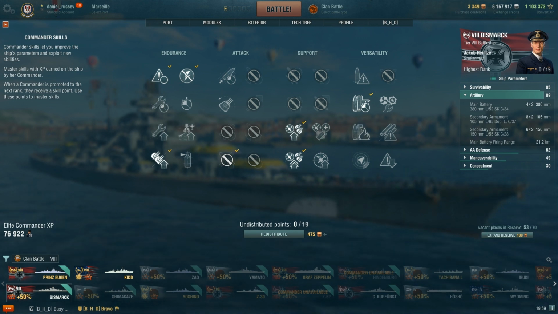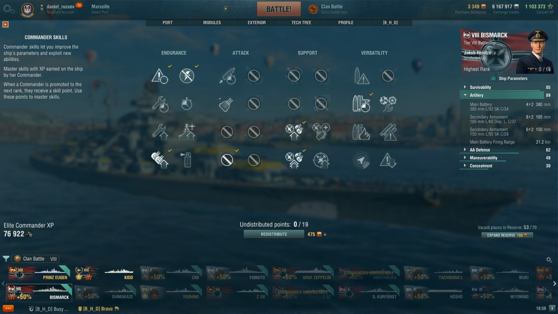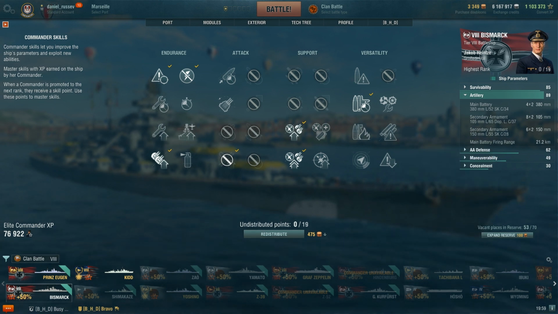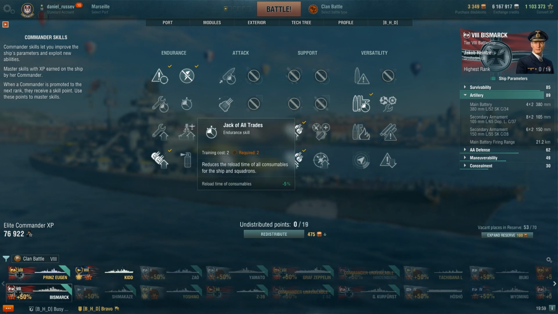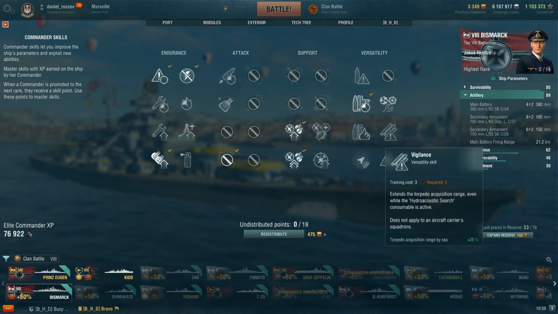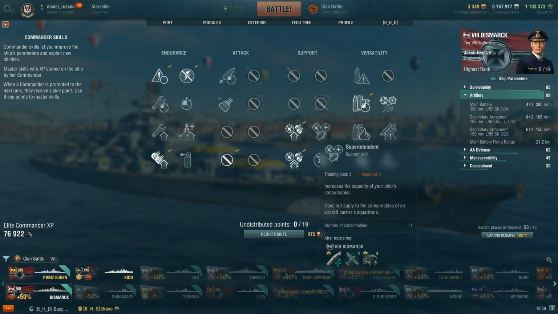And yeah, my previous build was without the FHG. I'm not sure what it was, but I think there was the Jack of all trades and expert marksman. I'm not sure about the vigilance. It was that or the superintendent, but it doesn't matter.